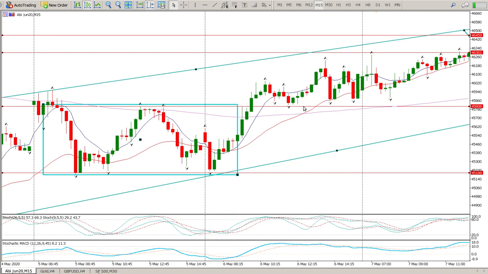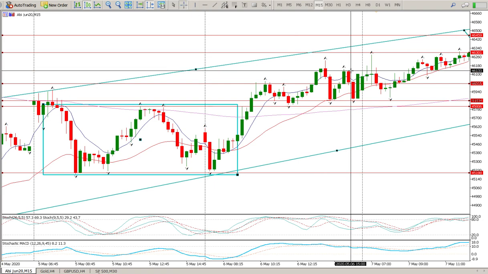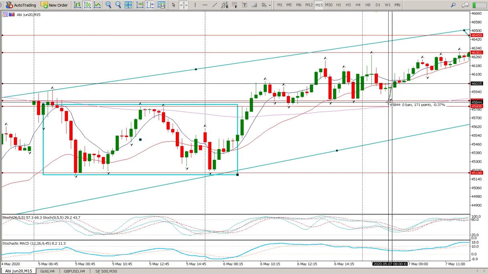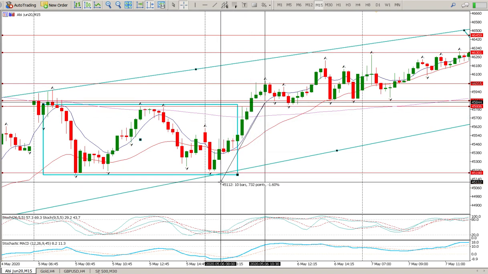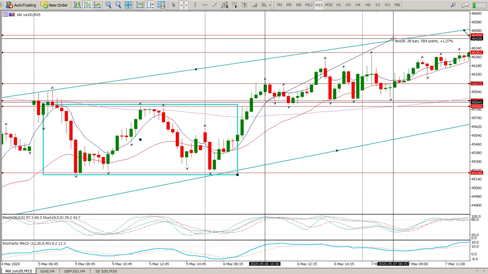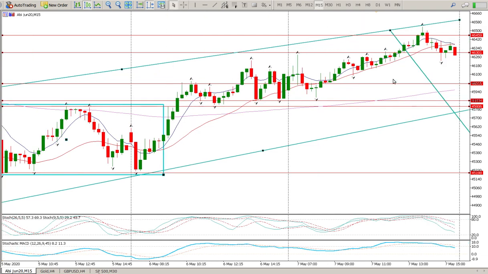There's my structure break. And then we had indecision, but we had another attempt to come and test it. So that there was the trade, and the reality of this situation was that was my stop area. That was my entry area. So if we do that, that was a 170-point stop loss, which is a lot better than a 730 point stop loss, and that was for 600 odd points.